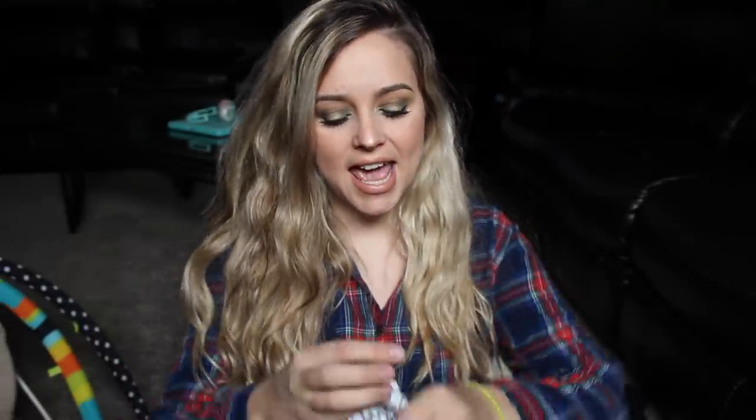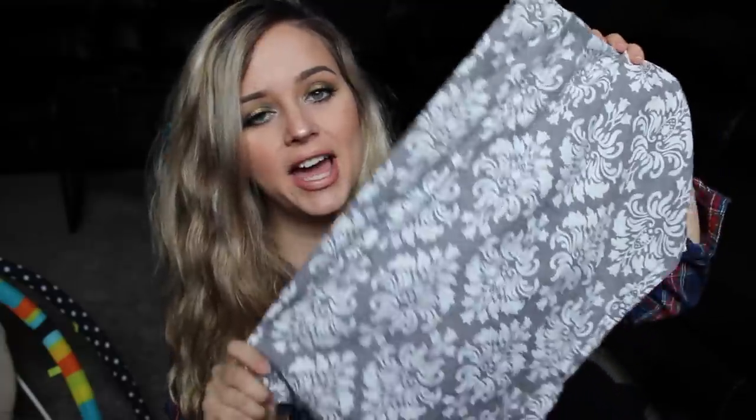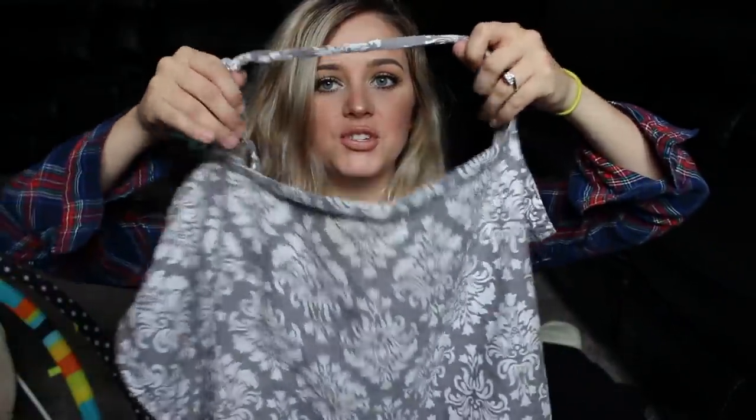The next thing I want to mention is a breastfeeding cover. This might not be essential if you're not breastfeeding, but as a breastfeeding mother, these are my newborn essentials. This is just from Udder Covers — I actually got this for free. I had this with Kaden and it's the same one I used with him. It's just got a string and a plastic piece, so when you need to breastfeed, you put it over, it hangs like this, and this hangs out so you're still able to look down, see your baby, but you're covered and you're not gonna be flashing everyone. Love this.